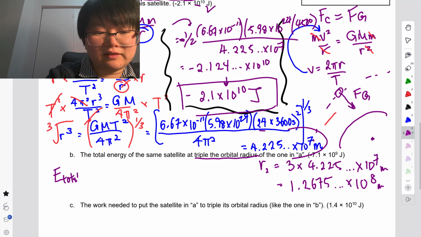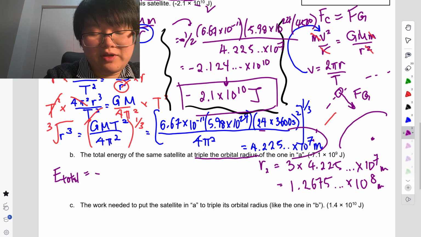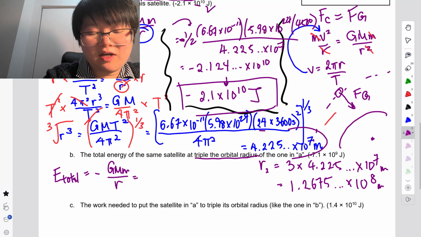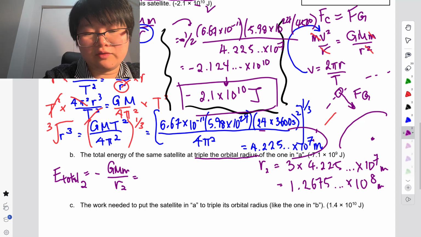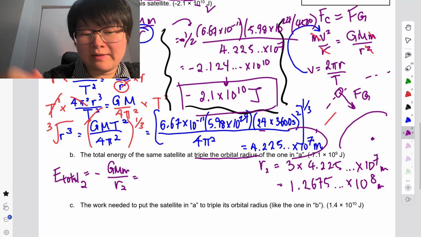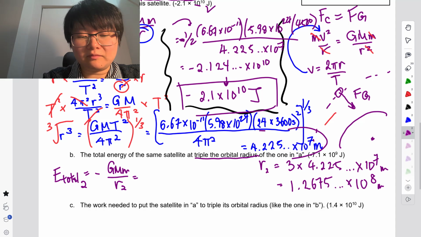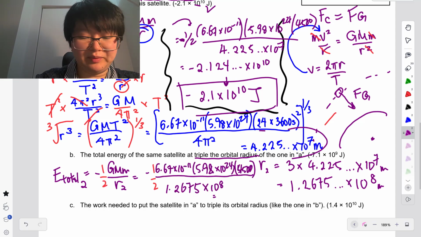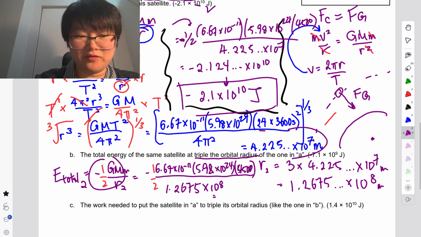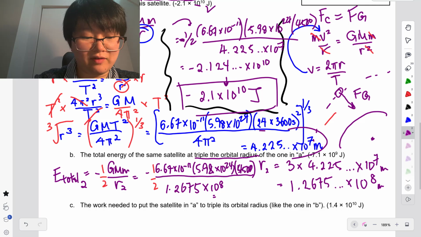So we calculated total energy. This is not that exciting anymore because we already did pretty much the same thing as before, but we have our new total energy. I'm going to call this E2, at R2. This is at the second location. So after putting everything in, we get, oh, and I made a blunder earlier. I forgot to include this 1/2 over here. So easy to leave out, right?